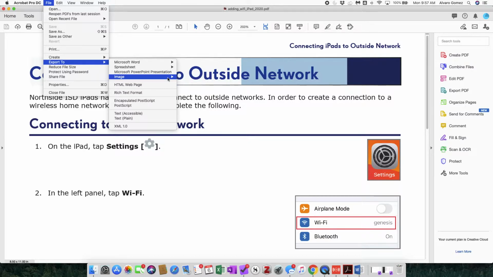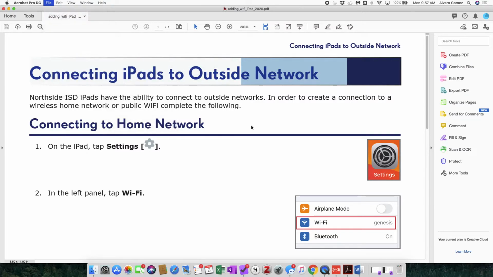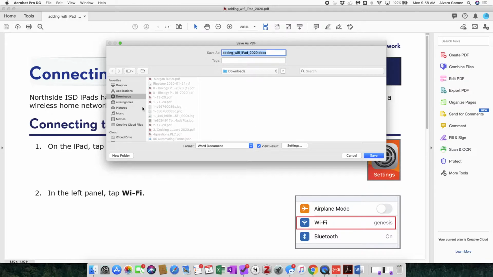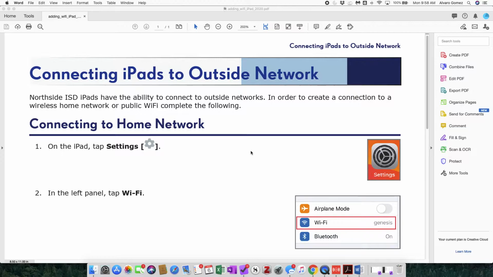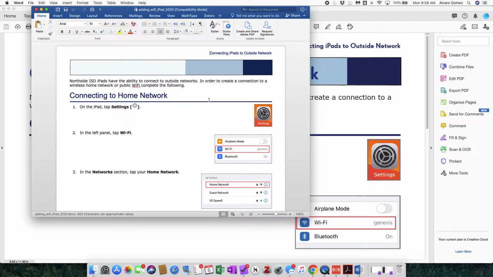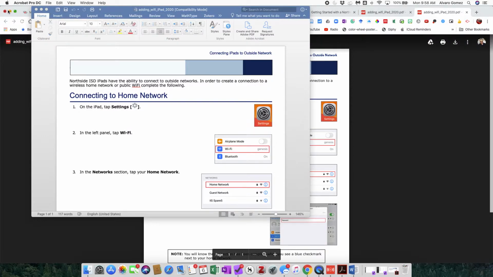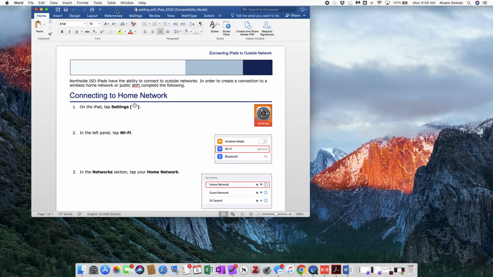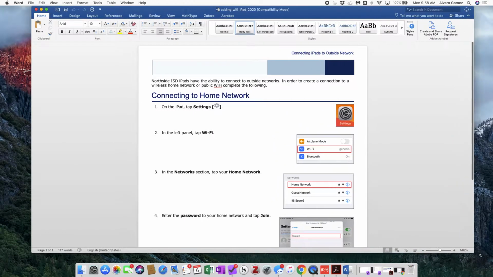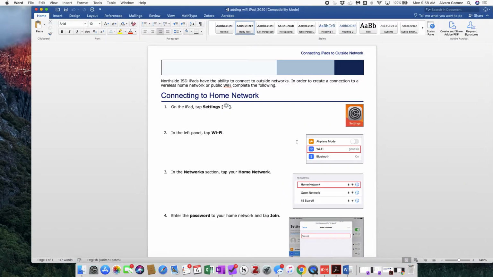If they had an iPad, they could use their stylus or a finger to write over it if you wanted to do that. But what I'm going to do is go into Microsoft Word, export it to Microsoft Word. Okay, so now it's going to throw it into my downloads, which is okay. All right, so now here's the same exact, let me minimize this in the background. Okay, so here is that same exact PDF, and it came out very clean. It has the images, and I could go in there and just start typing if I wanted to do that.